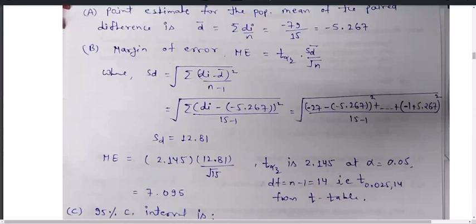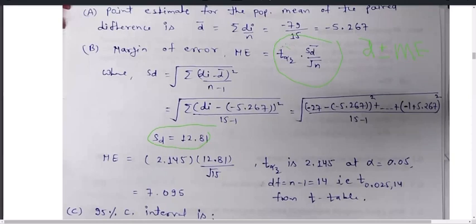Do you know that in a confidence interval, if I want to write the confidence interval for this guy, it is just going to be this plus or minus the margin of error. The margin of error is the whole of this part. So if they ask you to find the margin of error, you need the standard deviation of that difference. This is what I'm doing here. You can decide to use your calculator. Okay, the standard deviation becomes that.